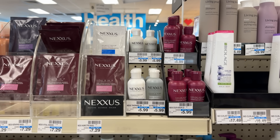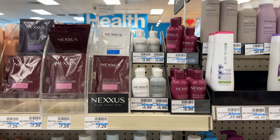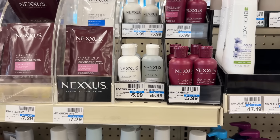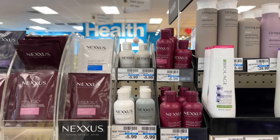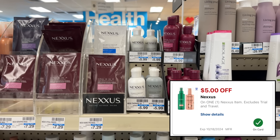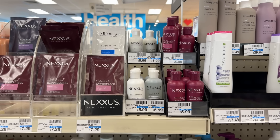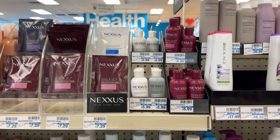We have a deal update with the buy two get back a $5 extra buck on various Unilever hair care products. It includes the Nexus, the Nexus travel size, the White Humectress conditioner, and the Clean and Pure shampoo and conditioner. They're $5.99 each so pick up two totaling $11.98. We have a $5 off one digital coupon attaching so you'd pay $6.98, but after getting back your $5 extra buck on two it would make two of them just $1.98 or 99 cents each.